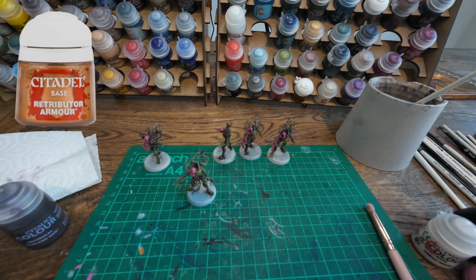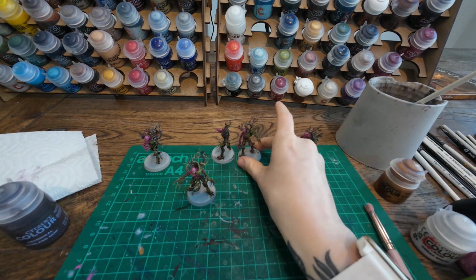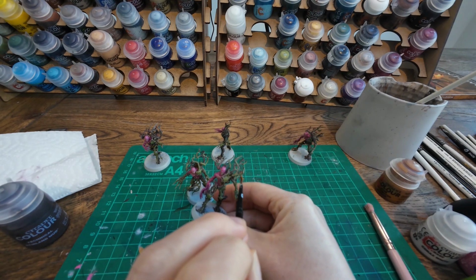Attached to the branches are little hands and jewels, so I picked out each one with Retributor Armour, to show that even limbs are treated as decorative ornaments to these ghostly warriors.